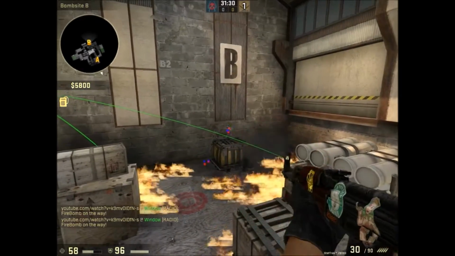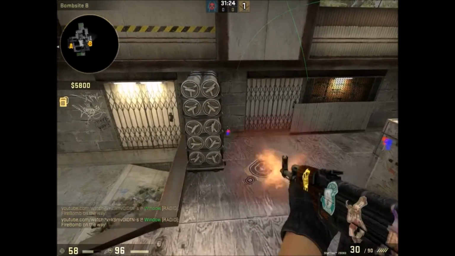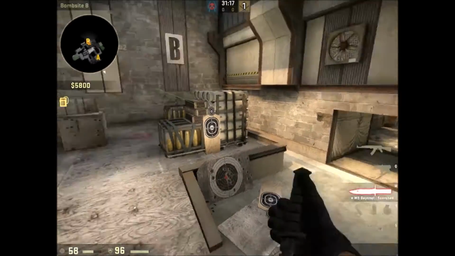So now both of these things are mollied. They can't be there. The only place they can be is there, which is an easy kill for us. They can't be here. They can't be here. The only places they could possibly be are here, here, here, and or there, which is what we want.